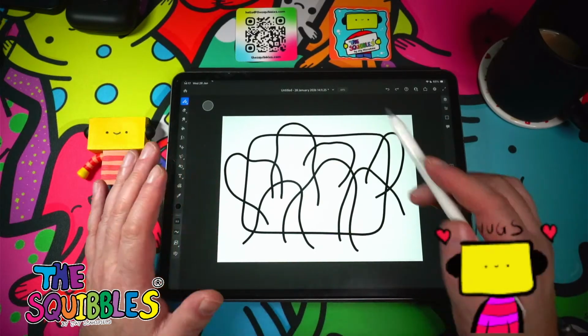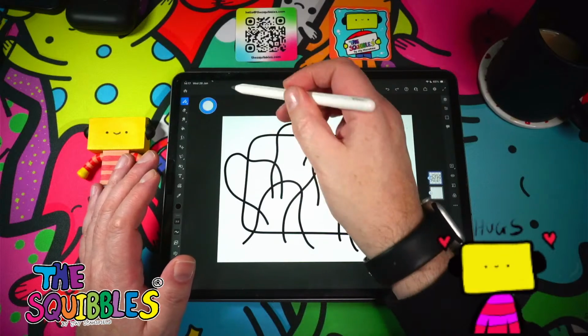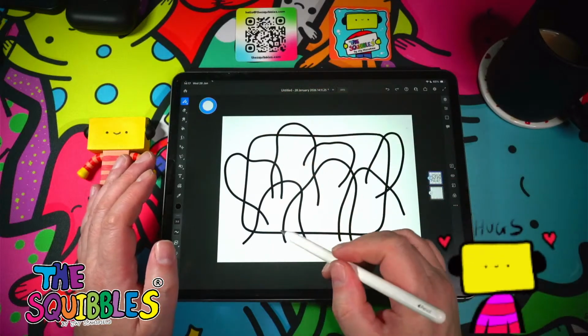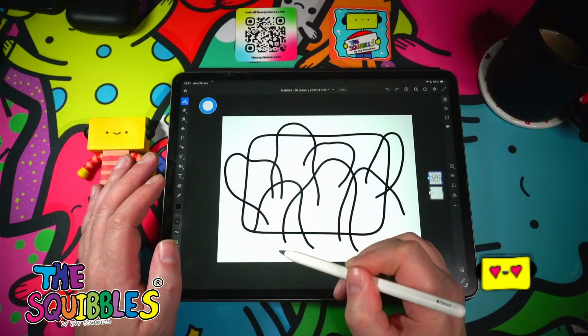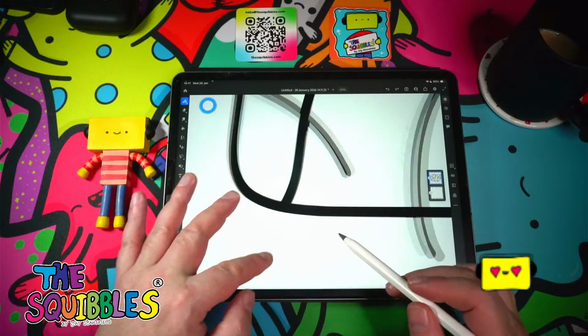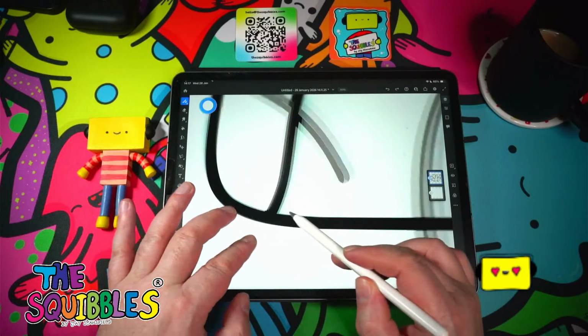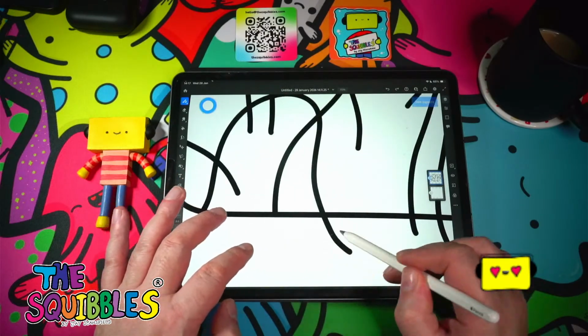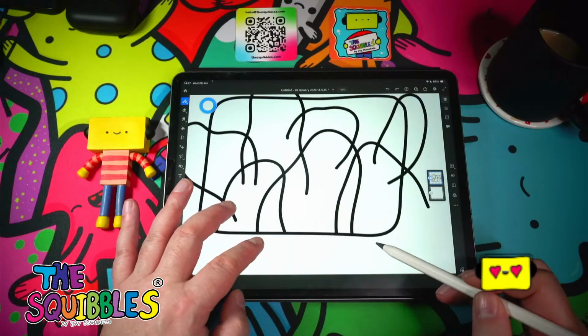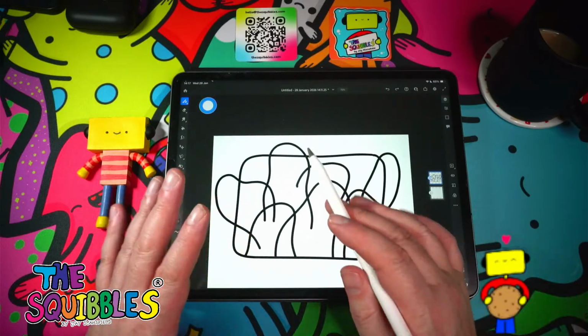I get it. So if we just use this, triple tap this, what you can do, you basically, if you drag a line over it, it cuts it off perfectly close to the line like so, look. Can you see? It's really good. So I'll do this with all the lines. So I've done it with that one.